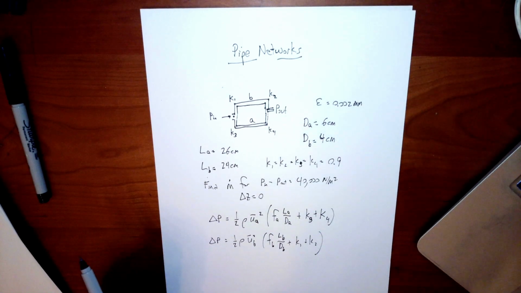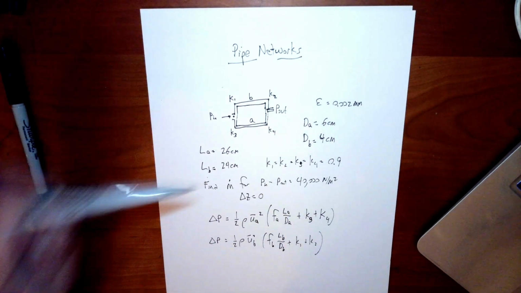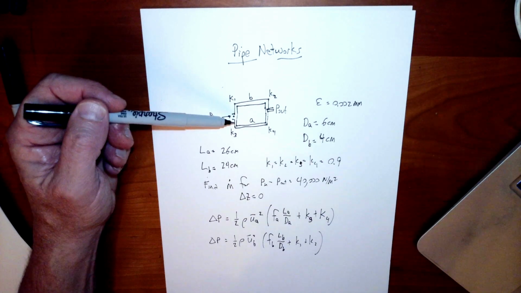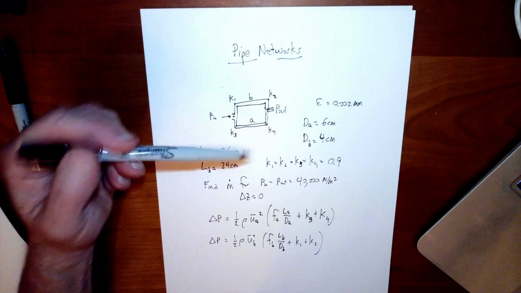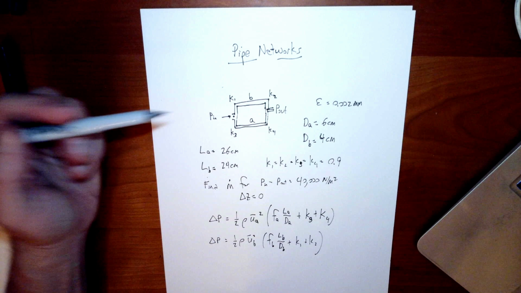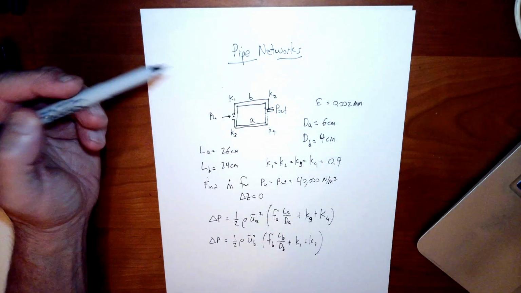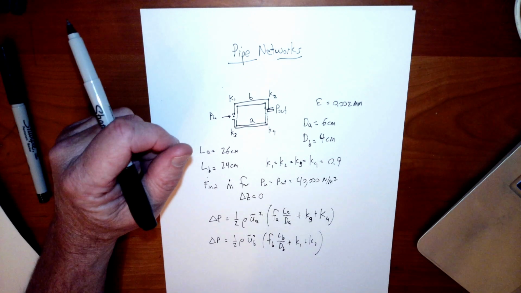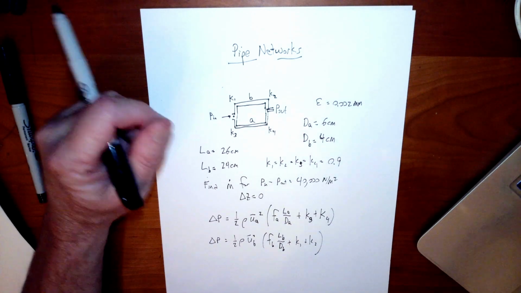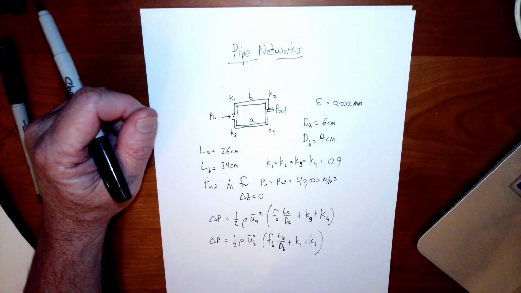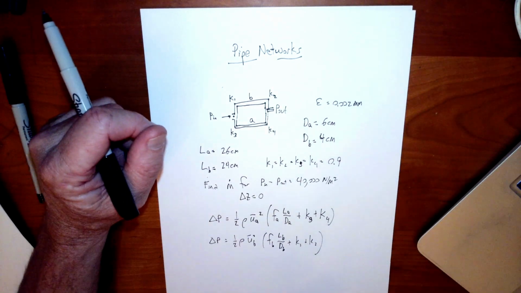Now we're going to take a look at pipe networks. So in this case, the flow actually has a split in it, and it can go one of two directions. Obviously, pipe networks could become very complicated with lots of different splits. If you think of a standard heating system, for instance, a standard boiler in the basement, it feeds dozens of radiators throughout a home through a very complicated network of pipes.